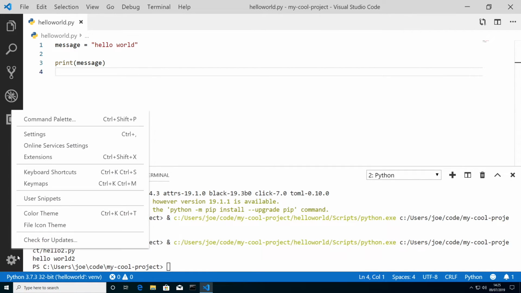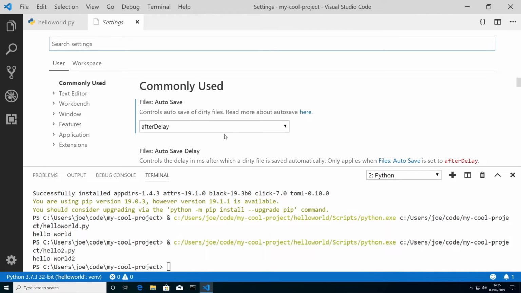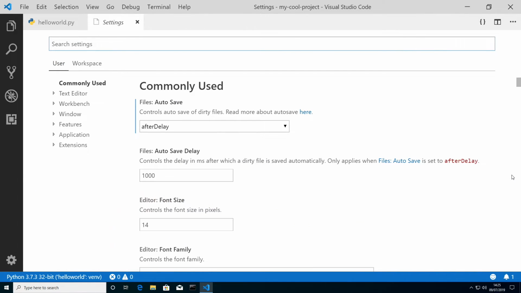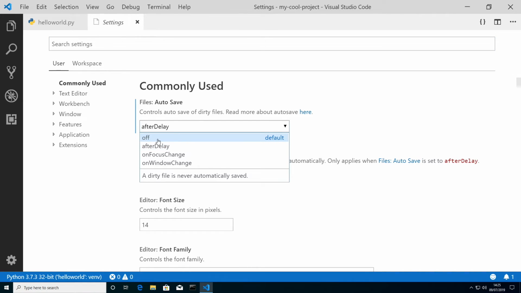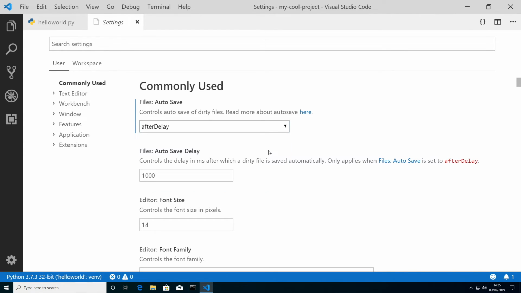The other thing that we have available here is settings. So this is different because this is the actual settings. I'll close down the terminal there so you can see this. Then you have this GUI for the settings. So we have commonly used ones like autosave. I've got autosave on after delay. You can change that to off, which is the default, and it tells you there you've got the default, on focus change, on window change, etc. You can change the font size.